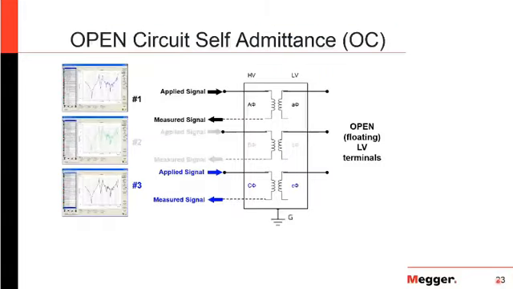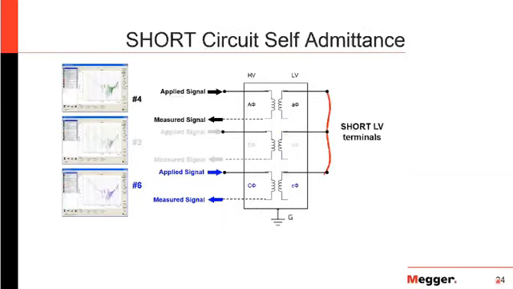So now there are four types of tests. But the difference here compared to some of the others is that in power factor, you just do one overall bulk insulation test. Here you're actually doing everything by each winding. So let's look at the first three tests that everyone does on the transformer, starting with your open circuit self-admittance test.